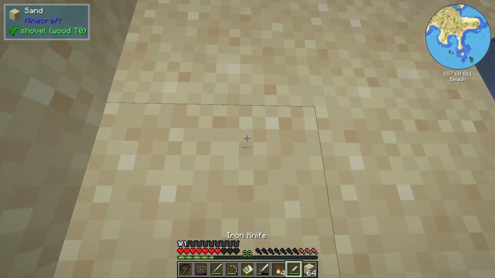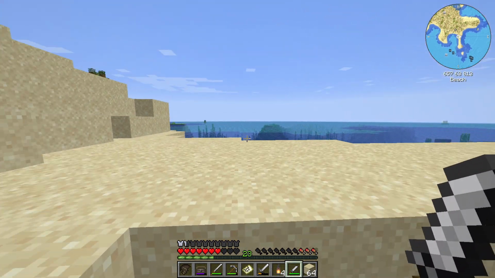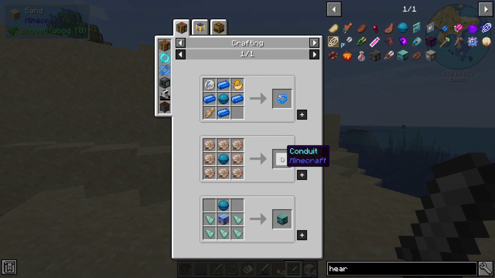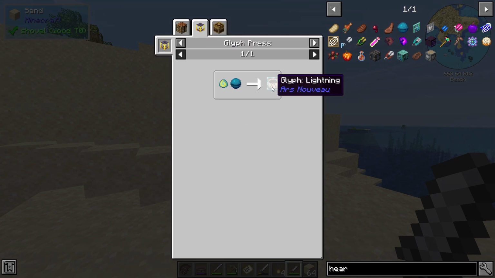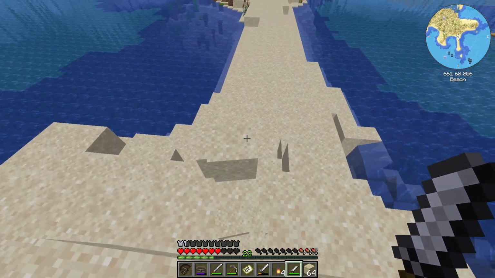So yeah, we found a Heart of the Sea already, which is just absolutely amazing. First one. So good. We can do quite a lot of stuff with this. We can make the really high-end bookshelves from Apotheosis. Conduit, which is kind of... I don't even know. I haven't really played around. I think that allows you to breathe underwater. But we can make lightning with Ars Nouveau, which I haven't actually done yet. And I'm really excited to get into Ars Nouveau. So, while it's getting dark, let's run back home.